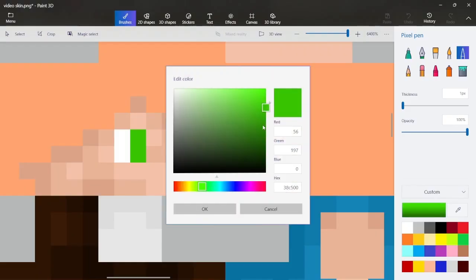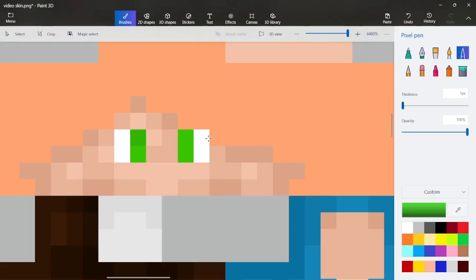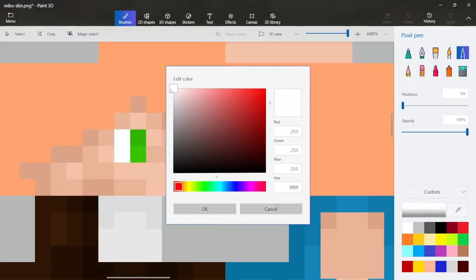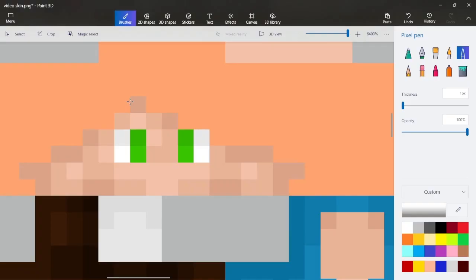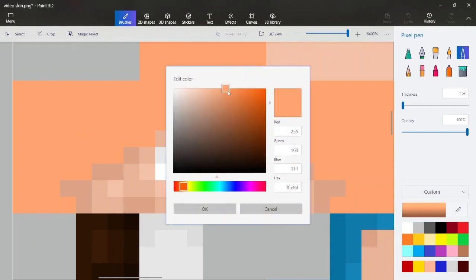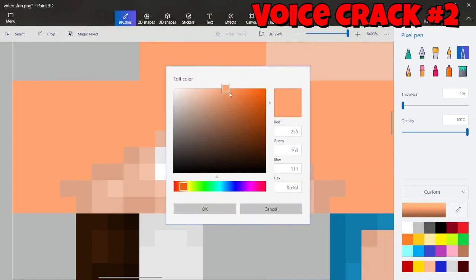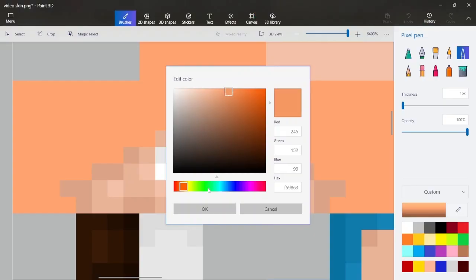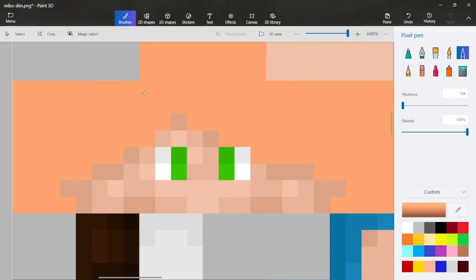here are the eyes. Eyes are going to be a little darker on the tops. And now they are. And then we have the hair. So the hair is going to be interesting. So I grab the hair, make it darker. Holy voice crack. I make it darker, about that much. I say, okay. Here are the borders.